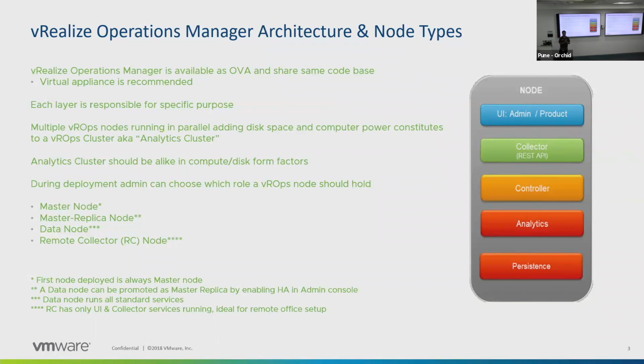Then there is the collector layer. Collector is a layer where you add all your collector instances. It could be a vCenter adapter collector, right? It could be your vSAN, vRealize Automation, storage, networking, everything and anything which is available with vROps. These collectors use REST APIs to pull the data from the endpoints, right? Now when the data is pulled, it's in an unstructured format. And vRealize Operations Manager has a very finicky method to understand or analyze data, which has to be given in a structured way. So that's where the third layer, the controller layer, comes into the picture.